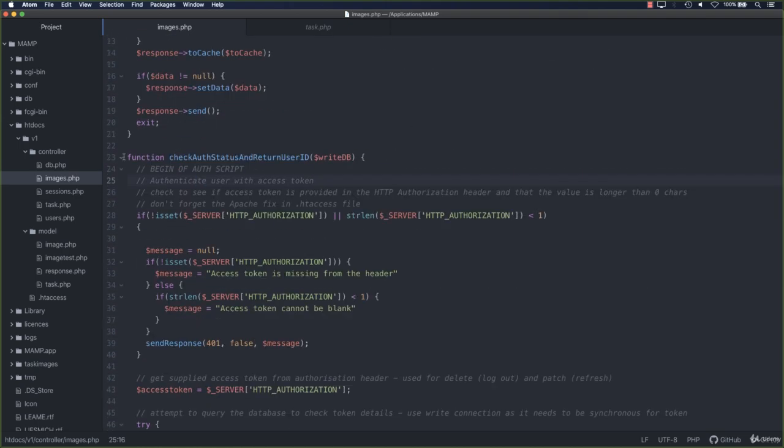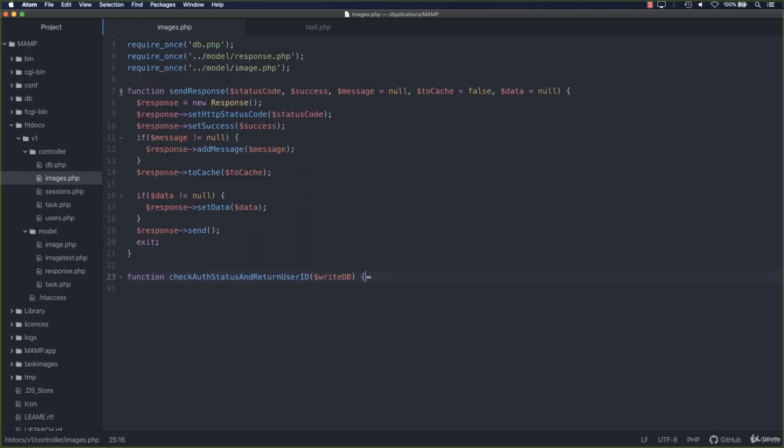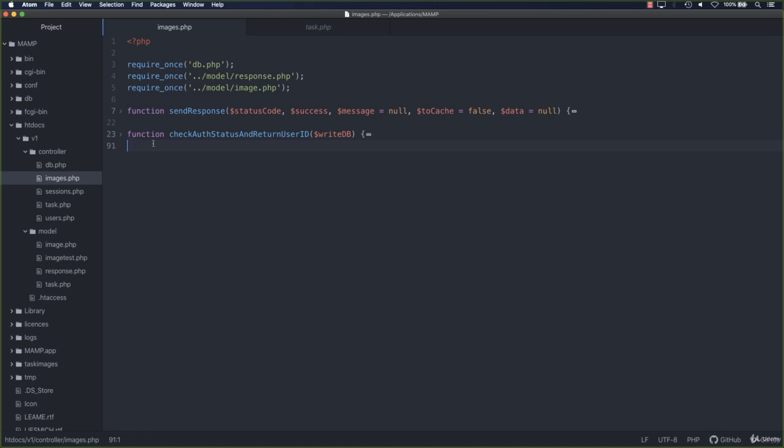So now that that script's done, I'm just going to minimize that, fold it up, and fold the send response function up as well. It just tidies it up so you can see where we are now. So we are going to create some extra functions in here to deal with all of the different routes that we're going to be using. The routes that we're going to be creating is the one to get the image attributes. So that'll be /tasks/task ID/images/image ID/attributes. So that will return the attributes in a JSON format.